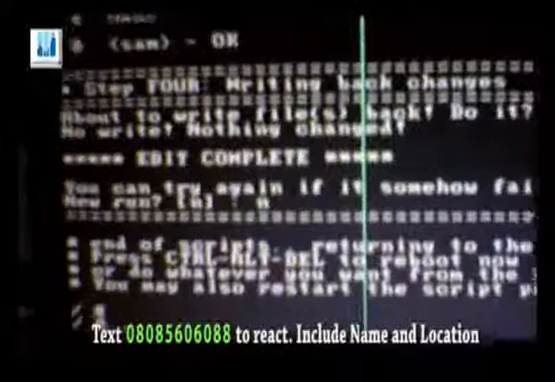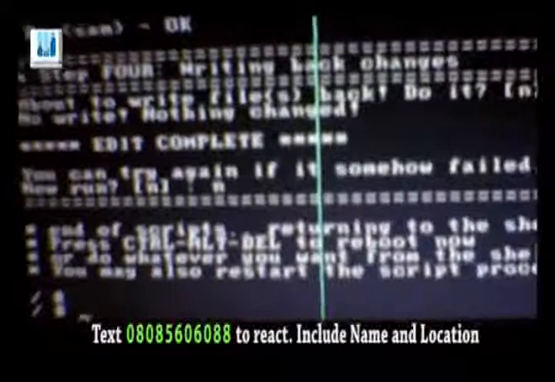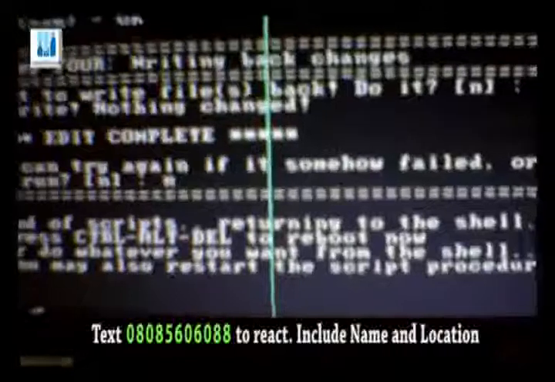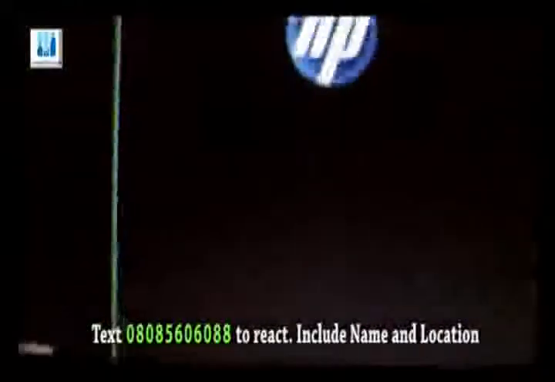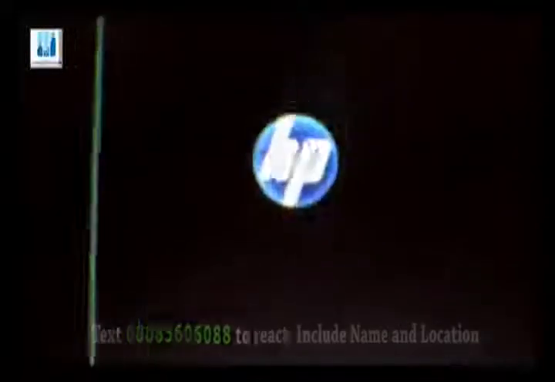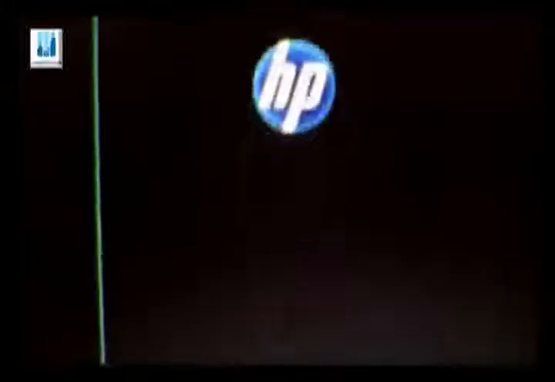So for us to verify that, we are going to go in and check and see if it's still there or not. Okay, it says press Ctrl Alt and Delete to reboot now. Alright, the computer is booting again and we are moving into Windows right now.